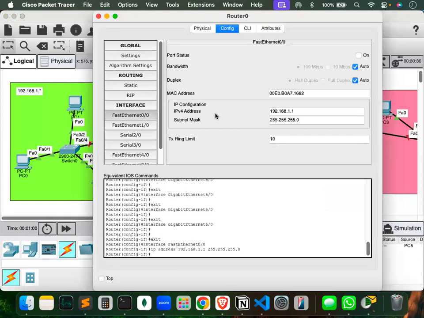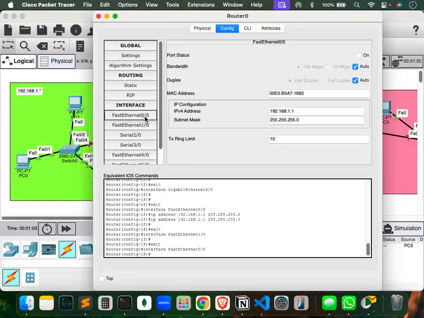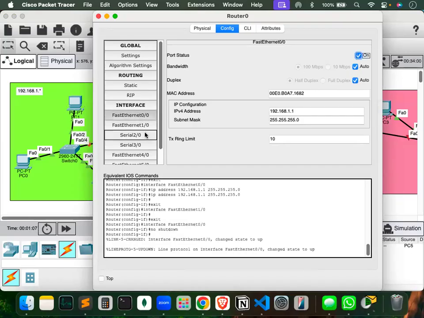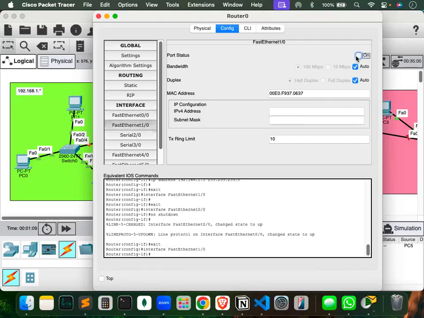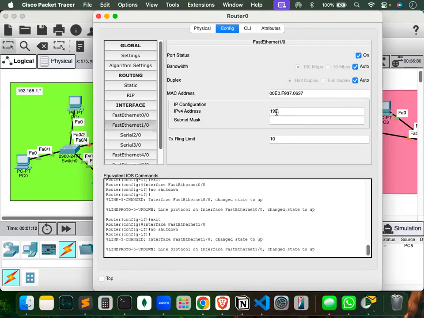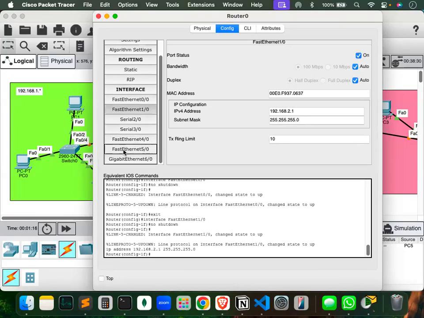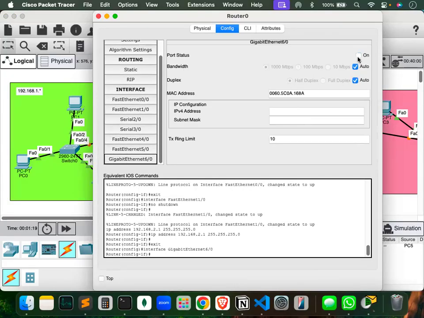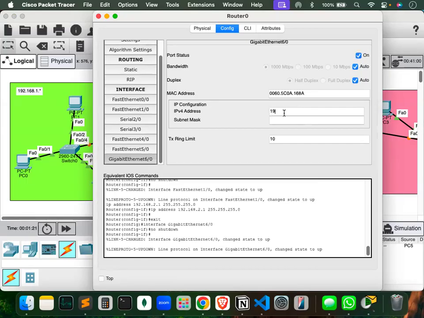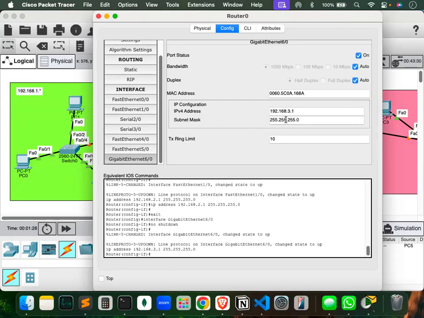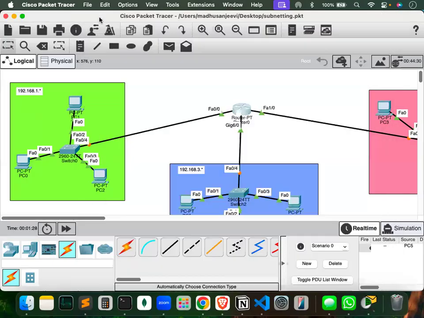This one, 192.168.1.1. On this side you have to turn it on. Yes, sorry, that's true, you have to turn it on. 192.168.2.1. Okay. And finally, this one, you have to turn it on. 192.168.3.1. That's it. Now the router is completely configured with three different subnets. I think the default gateway we already added.